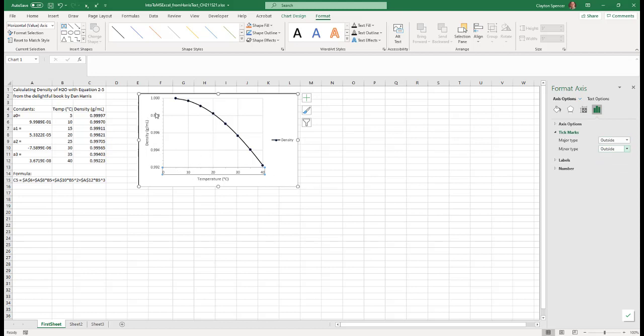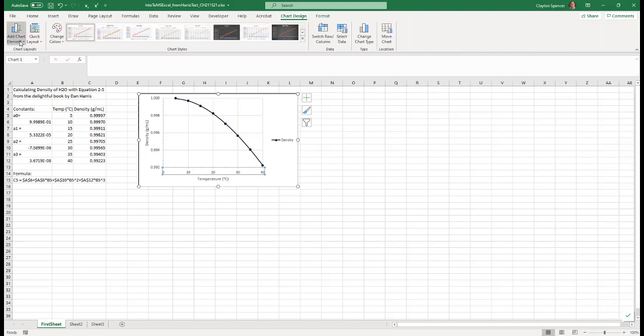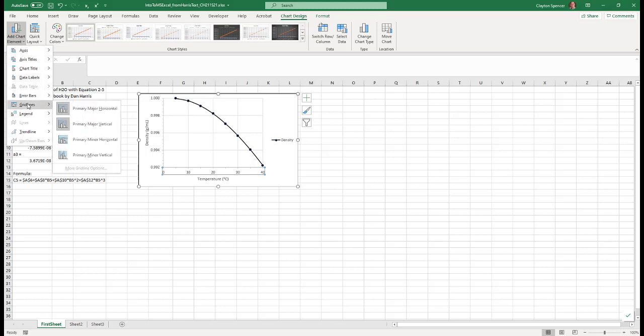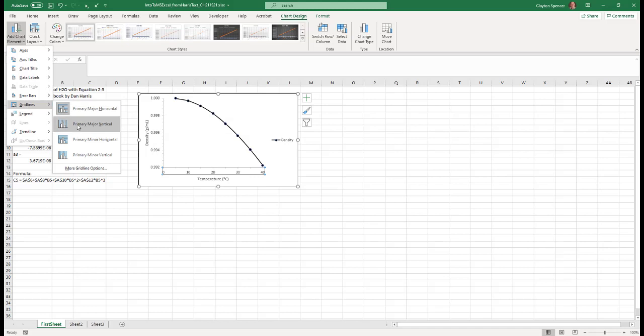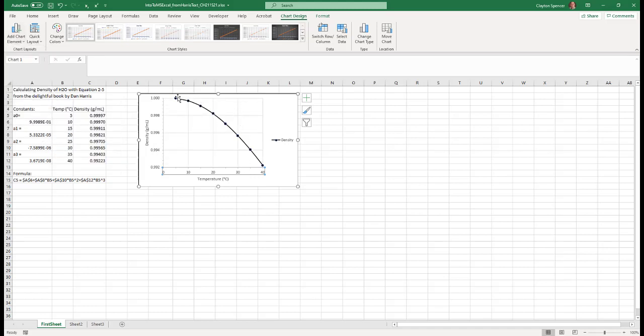Then we're going to add some vertical grid lines here. We're going to go to the chart design menu. We're going to add chart element. We're going to go in and select grid lines. And so we want to select primary vertical grid lines, major. And so now we've got these grid lines that are horizontal. To do the same thing for the vertical, we're going to go in and add chart element, grid lines, and we're going to do primary, major, vertical. So now we've got these formatted grid lines in here, these kind of gray lines that are at the major tick mark points.